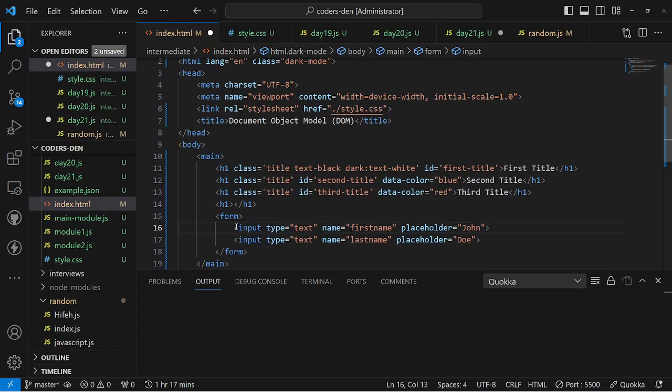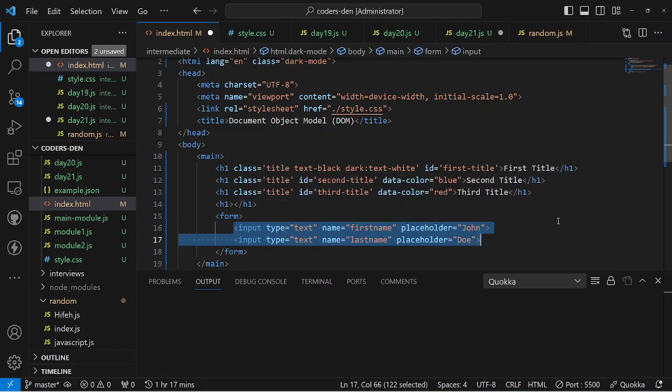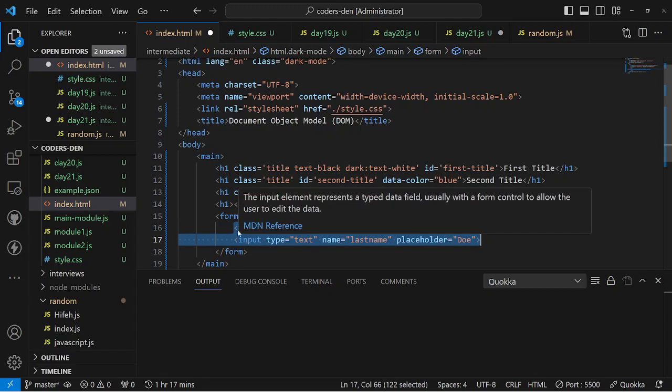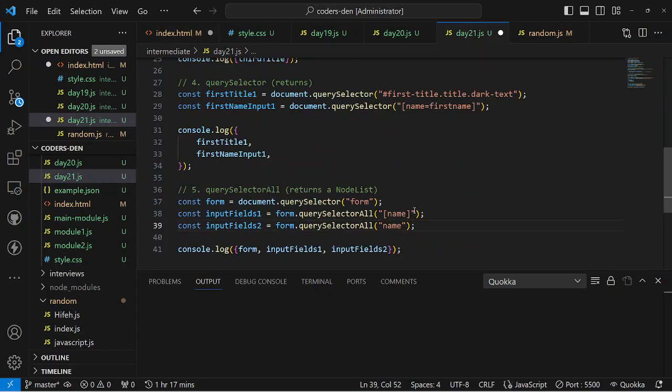If I said use the tag input to get these two inside this form, you can do that. But with this one, I'm not sure if you can. So let's try it out. How would you get these two by just the fact that they have a name attribute and they're inside form? That's what we're trying to do.